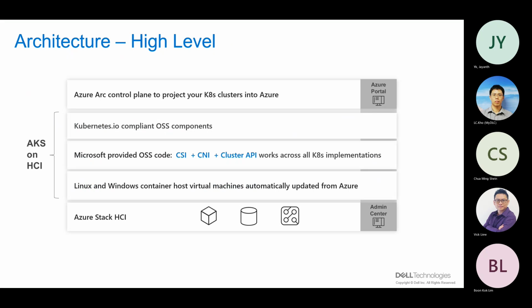So if you look at the high-level architecture of AKS on Azure Stack HCI, right, it's powered by the underlying infrastructure, which is typically Azure Stack HCI, and it's best powered by the Dell AX nodes, like we've talked about in our previous episodes as well. So that's really what brings the value. Now, the second layer of value is you have a bunch of VMs to power AKS on Azure Stack HCI. This is where the first layer of value that AKS on Azure Stack HCI provides, this automatic rollout of these necessary VMs to support the applications and the workloads.